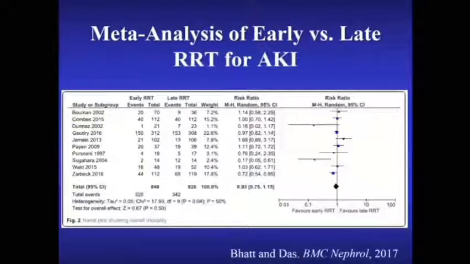And then here's a meta-analysis for this particular issue, and it's not too dissimilar to what I showed you in intensive versus less intensive dialysis. This is early versus late starts for acute dialysis, and again, the diamond crosses unity, implying that it's not clear that there is a difference.